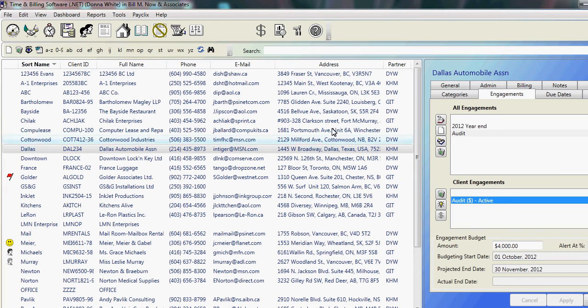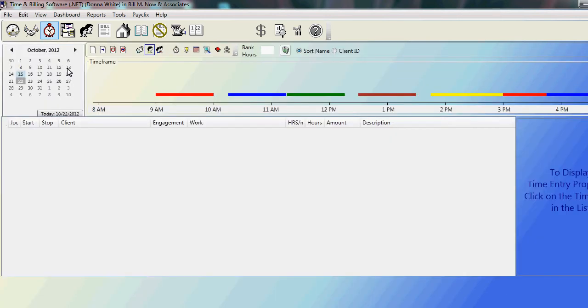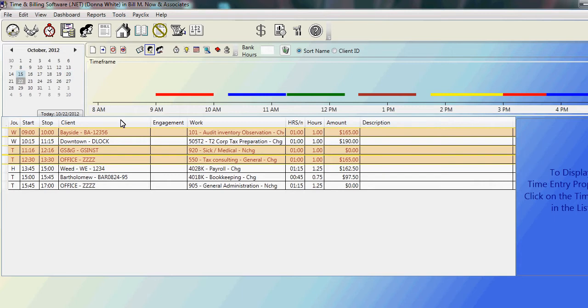Let's take a look at what changes have been made in the time entry screen. Here you can see we've added a colored highlight on time entries with exceptions. For instance, entering a line of time entry against a client who's gone over their exposure limit, or one who is maybe on hold or inactive or a prospect, or entering chargeable time against a non-chargeable client, or entering non-chargeable time against a chargeable client. The colored highlight will draw attention to these entries that may be in error.